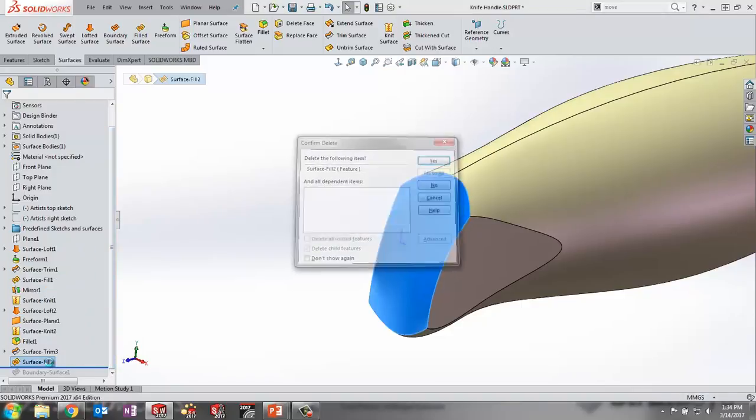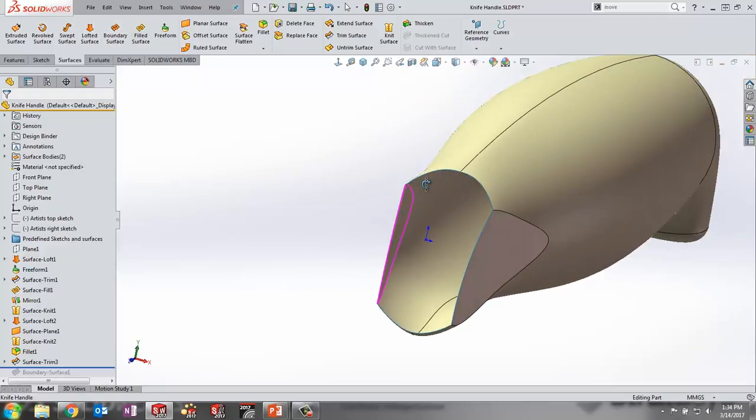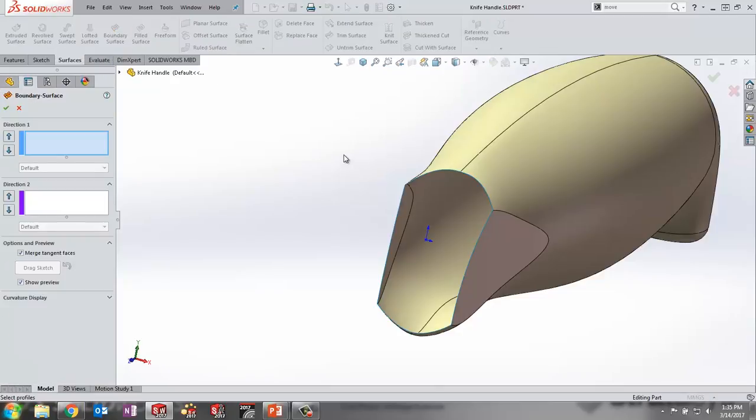We'll go ahead and let's remove this here. Now, if that filled surface isn't exactly what you're looking for, or it doesn't work out well, we do have other tools that can help us. We've got the loft surface and we've got the boundary surface. Now, being that this profile here essentially has, I like to say, four edges, or at least it's surrounded by four different profiles, the boundary surface works out well. So we've got this profile up here at the top, the matching one at the bottom, one on each side. So that gives us 4 total. Using a loft, that's typically when you get into something that maybe has just a couple, but a boundary is perfect for when you're using 4.